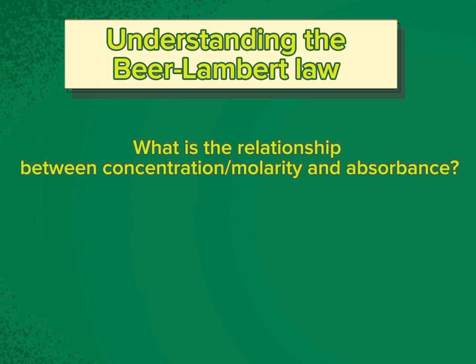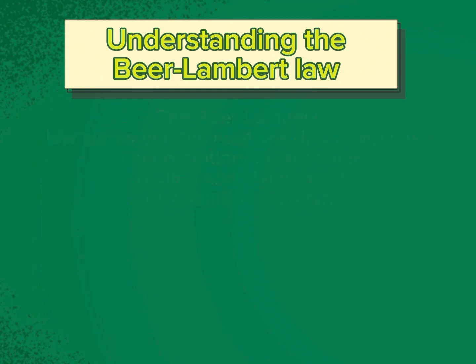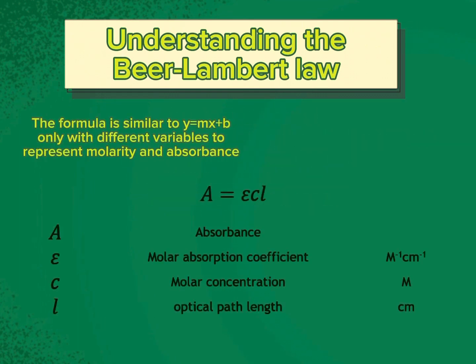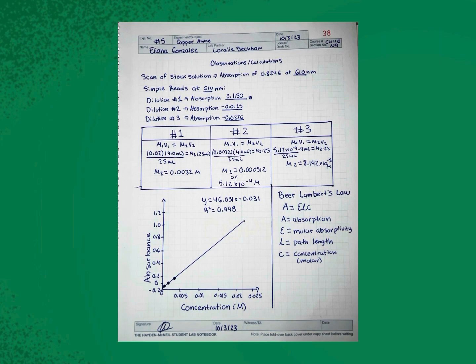The last thing you need to know about this experiment is you need to understand the relationship between absorbance and molarity. This law states that there is a linear relationship between absorbance and concentration, aka molarity. So, we are able to use the absorbance values that we measured to find the concentration of every substance, and vice versa. After you finish a lab and gathered all your data, your lab notebook should look similar to this.